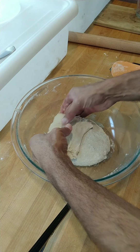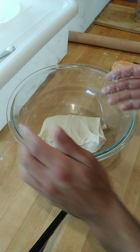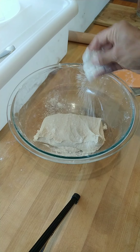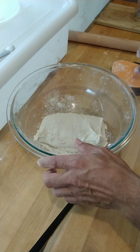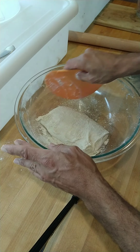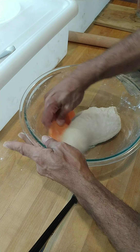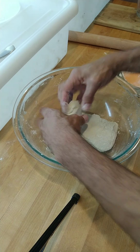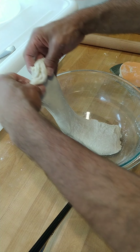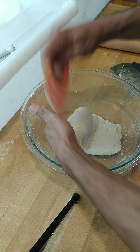Typically I want a little bit less wetness to the dough. We can always adjust with a little bit of flour, or if it's too dry, a little bit of water. You see that bench knife — it just smears off. Way too wet for my preference. But if you like working with super hydrated doughs, it's not a problem. If not, don't make it so wet — add a little bit less water to your mix.